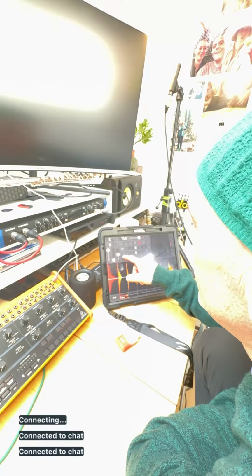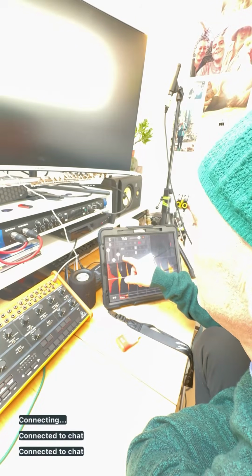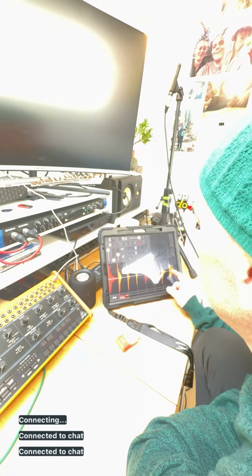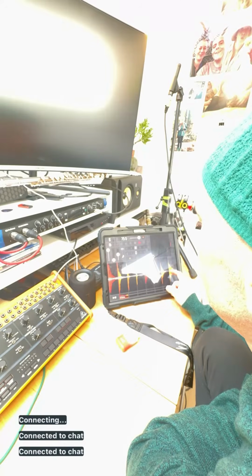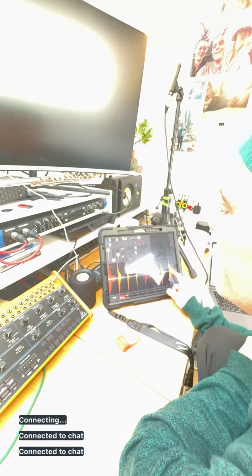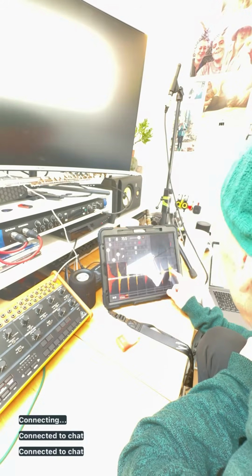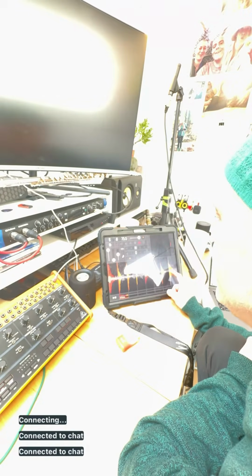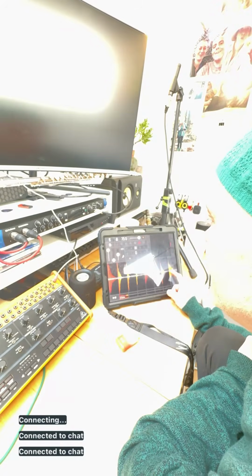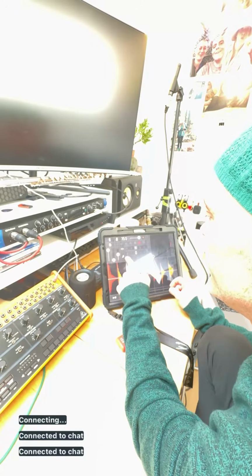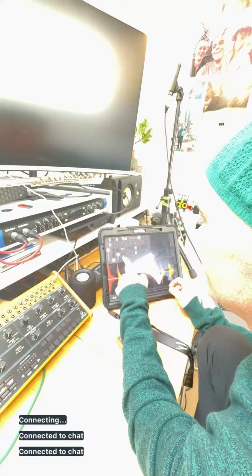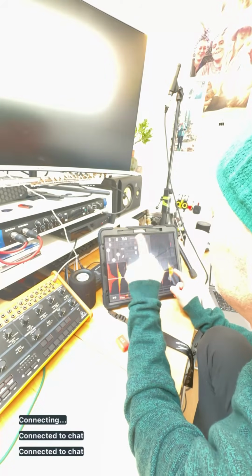So on this part here, we have semi-quavers highlighted, so we get 1, 2, 3, 4. What we actually want to do is demonstrate quavers instead. If I do this, there's our beat, quavers with the 8th notes.